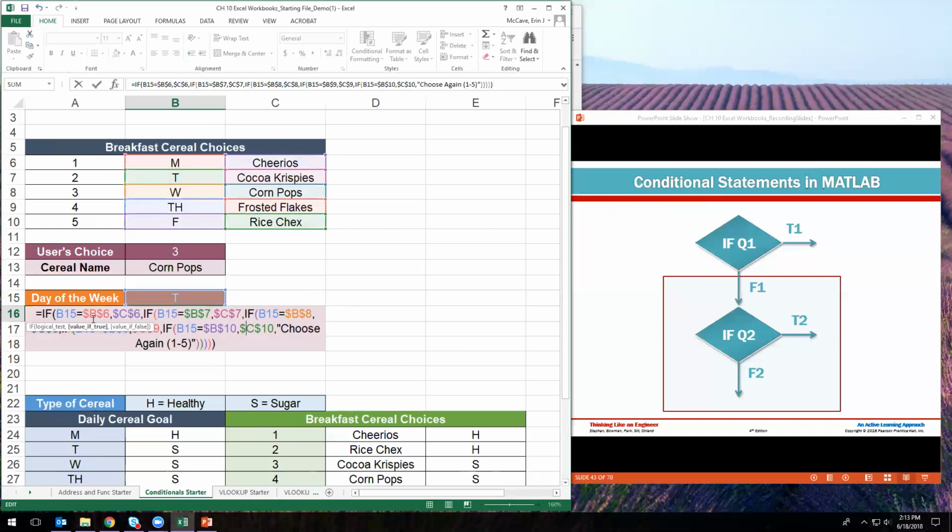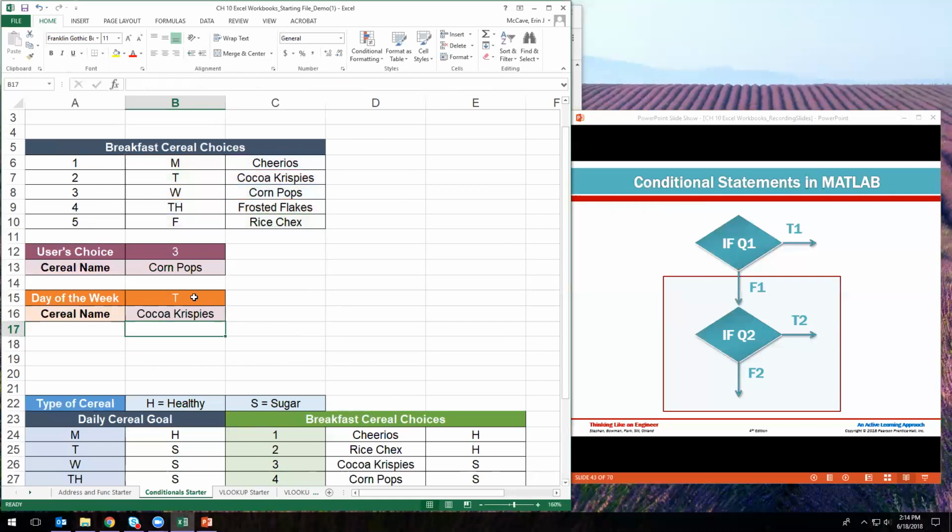So now my references are B6, not A6, B7 instead of A7, B8 instead of A8, and so on for all of my choices. So now with my T for Tuesday, Cocoa Krispies pops up.